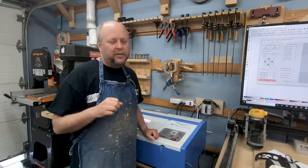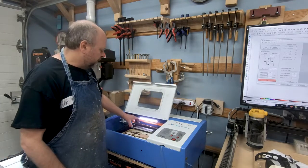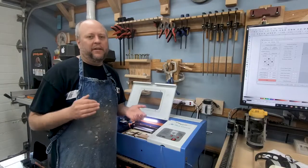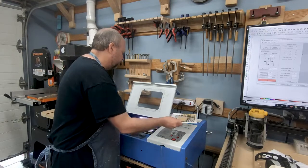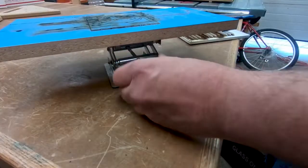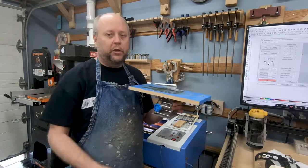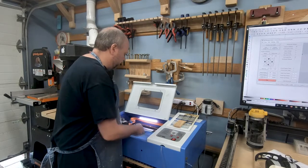As you start working with it, you'll quickly discover some major shortcomings. The very first is the bed. The problem is that there's a very small cutting area with the bed included with the K40. By removing that bed you get a lot more space and can work with different thicknesses of material — that's probably the first thing you'll want to replace. The way I did mine is I got one of these scissor jacks, called lab jacks, used for bunsen burners and beakers. You can find them on Amazon really cheap, and it's a great way to raise and lower your cutting surface. A bit of double-stick tape with a piece of scrap wood, and I can raise and lower the platform as needed.